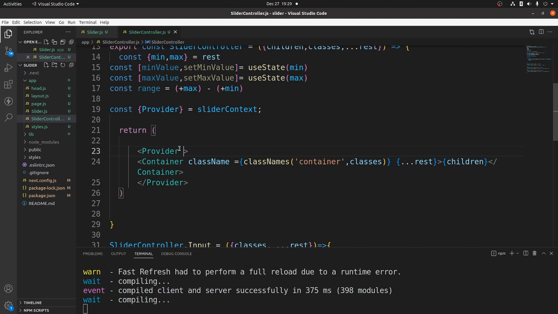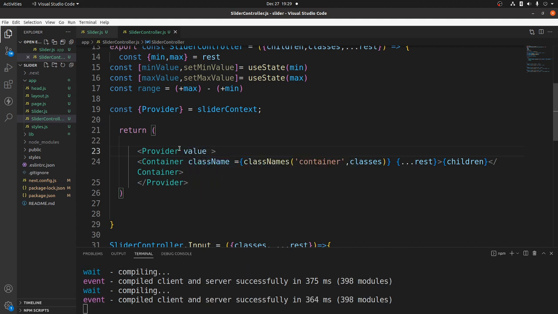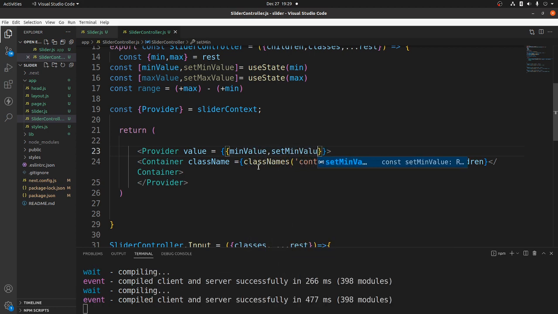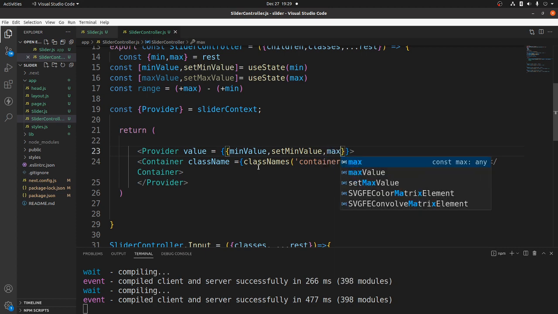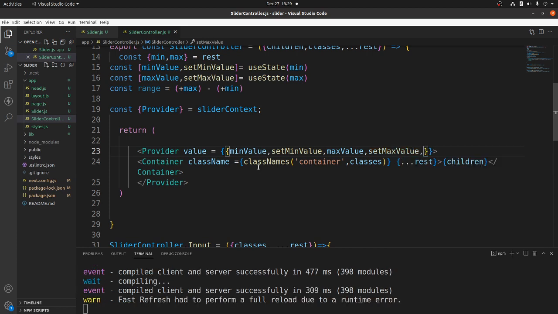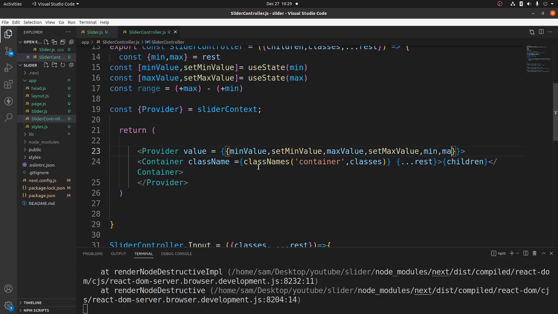So we need to have value plus 2. We're going to pass all the values in here: inValue, setInValue, maxValue, setMaxValue, and inMax.